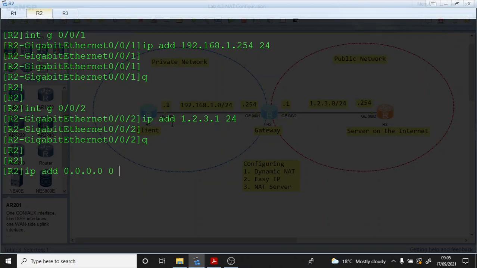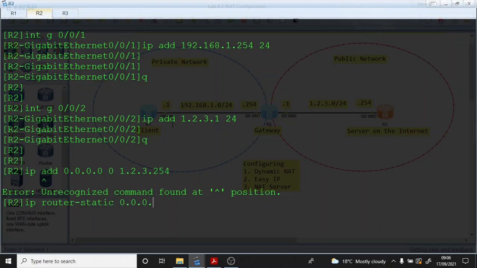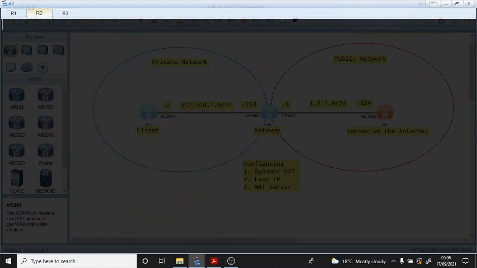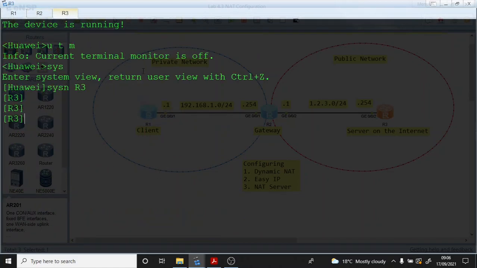If you have a packet whose destination you do not know, just send it to this guy, 254. Sorry, it's supposed to be ip route-static 0.0.0.0 0.0.0.0 1.2.3.254.